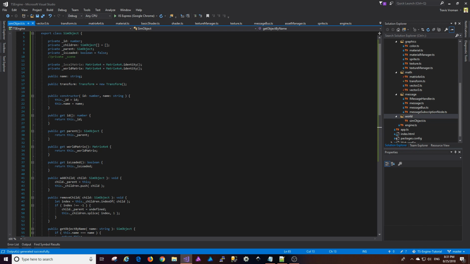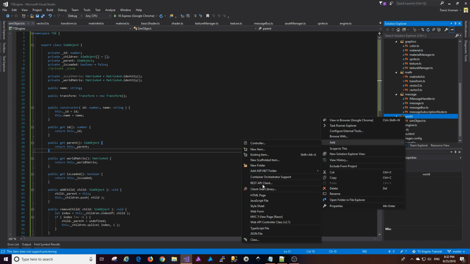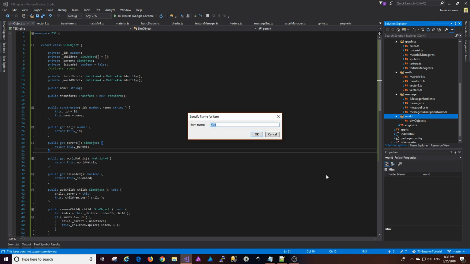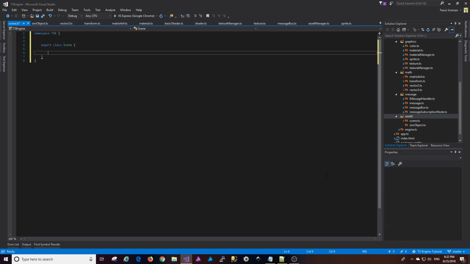The next thing that we need to do is create a scene that holds all of this information, that holds these SimObjects. So under world, I'm going to create a new TypeScript file. Just going to call this scene, as you might have guessed, namespace TSE, export class Scene. And the scene actually isn't going to be too fancy at all. It's actually just going to expose a few properties.